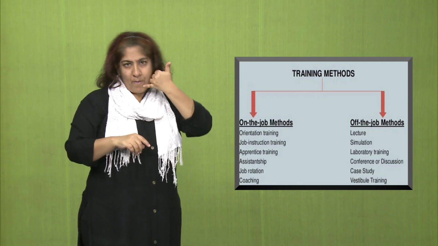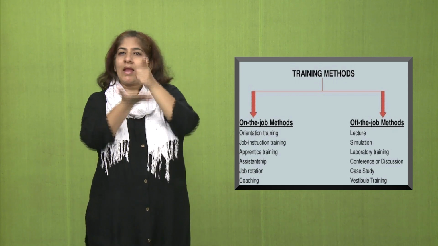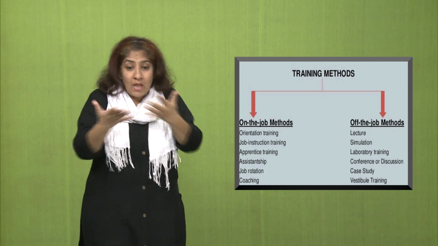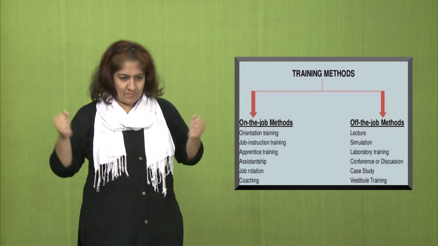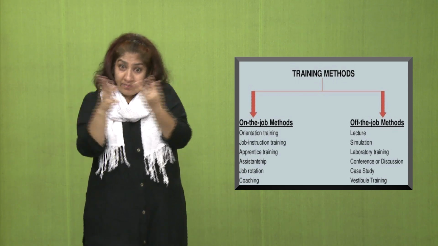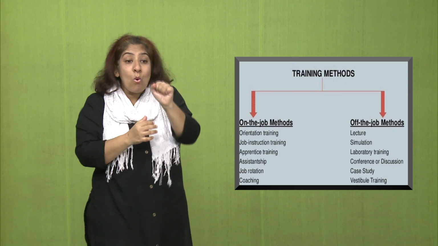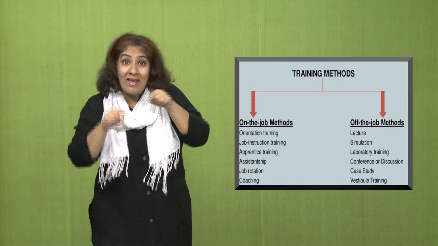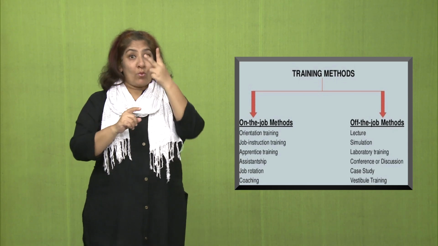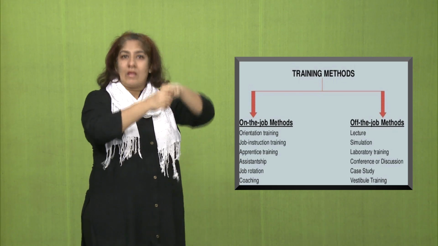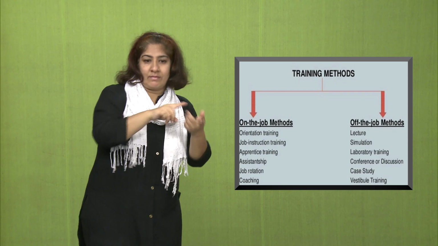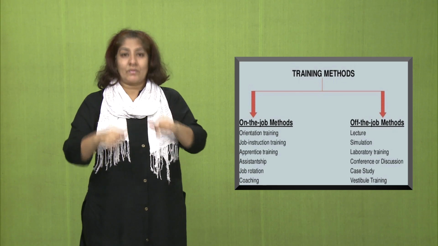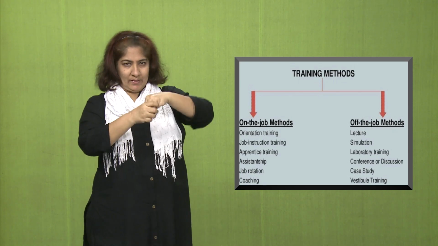Let me explain. There are telecalling services, media people, recording, photography, or an airport. At an airport, there are different kinds of work. In an airplane also, there are different kinds of buttons and different kinds of training and services given at the airport. There are also two ways: on-the-job methods, and the second, off-the-job training or off-the-job methods. So now what we are going to discuss is on the job.